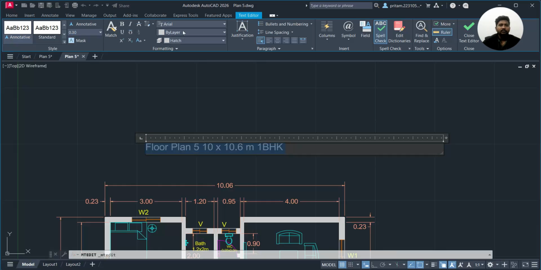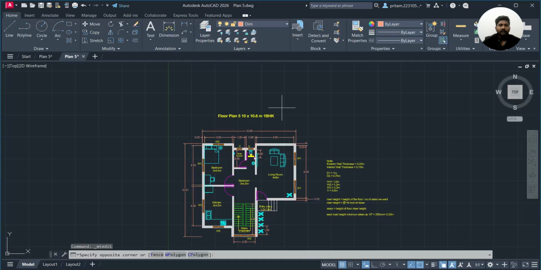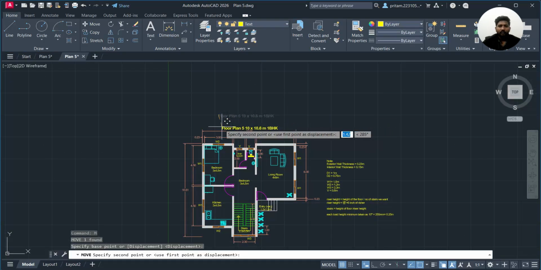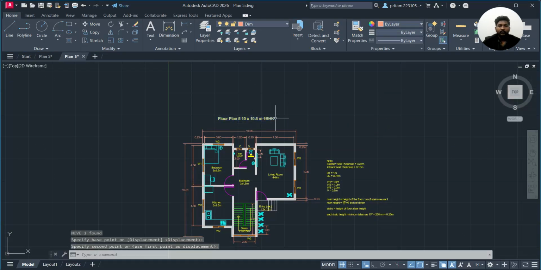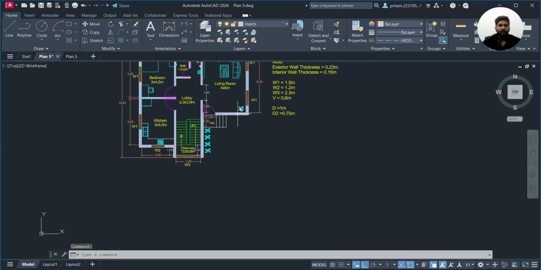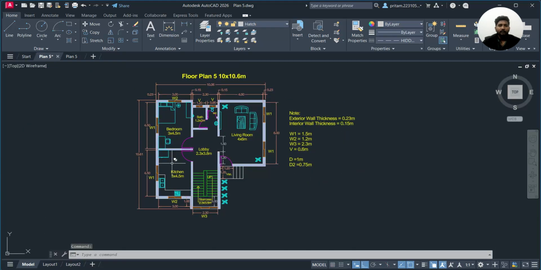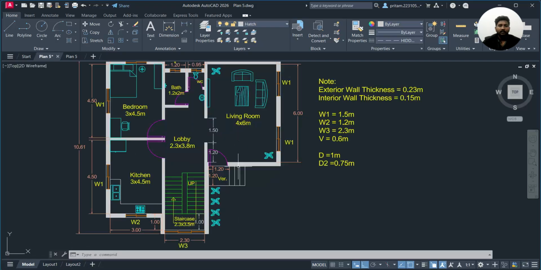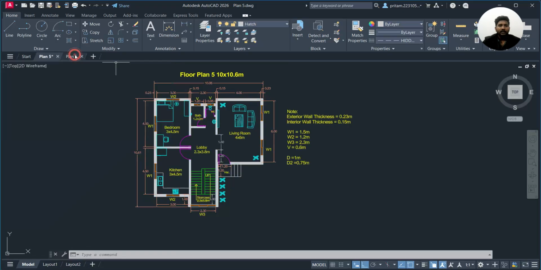Then choose the layer. The layer will be the text layer, and here we have to choose the bold font, and you can see all the details have been perfectly matched. Just press Control S and save your file. Now you can see this is the same file that we have been discussing since the start, and we have completely made the same file in this way.